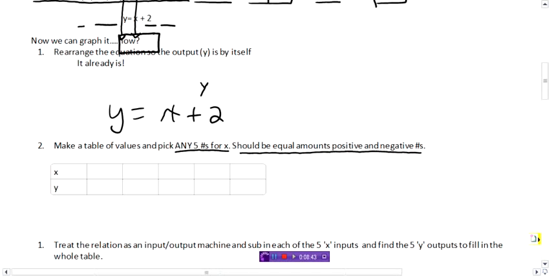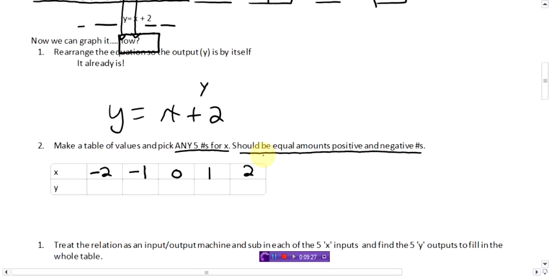Okay, so the numbers that I suggest that you pick are these 5, and that's what I call my favorite 5, or fave 5. -2, -1, 0, 1, 2. Now I know I just told you to pick any 5, but I strongly suggest that you pick these 5 for 2 reasons. There are equal amounts of negatives, 2 of them, and positives, 2 of them, because 0 is not negative or positive. And they're the smallest numbers you can get. And we're all lazy. We don't want to have to do math calculations with crazy numbers and stuff. So you want the smallest numbers possible, and you want equal amounts of positive and negative. Well, these are the 5 that are going to work the best.